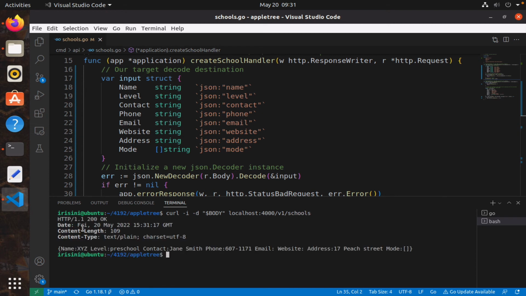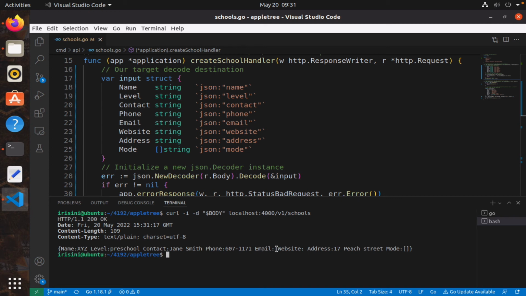Okay, and so we get an OK 200, and then of course we get the struct printing out the request. So notice, because it's a struct, any field that is missing, for example, email, if you recall, the zero value of a string is the empty string.